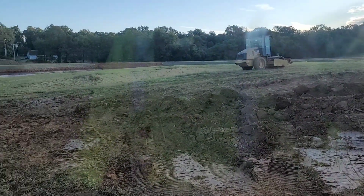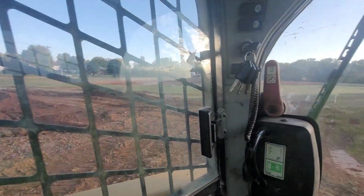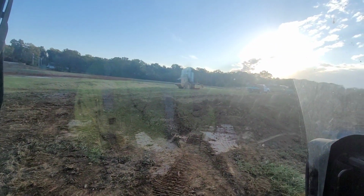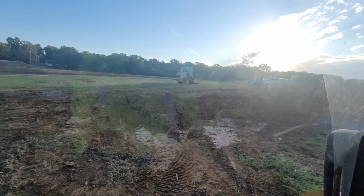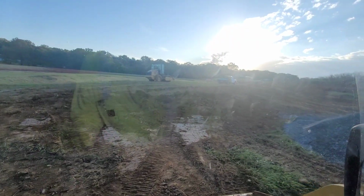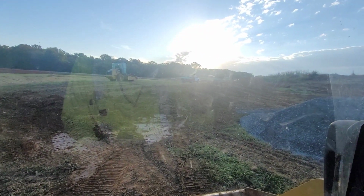But yeah, ain't a very good spot to see from here, but we are in a subdivision. We come in after a group of people, a contractor that supposedly knew what they was doing. They just moved a bunch of dirt around, so they done a bunch of money. So we're cleaning up their mess, and we're also fixing up all their mistakes, redoing stuff, putting roads in, putting sewer pipes in.